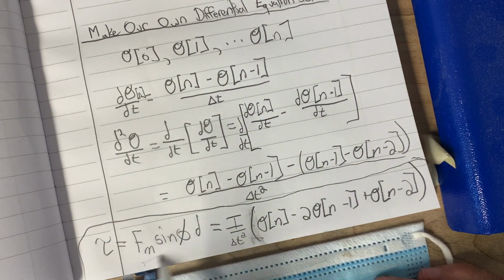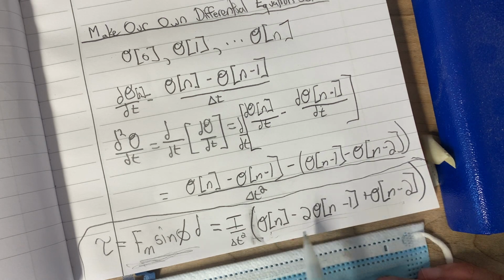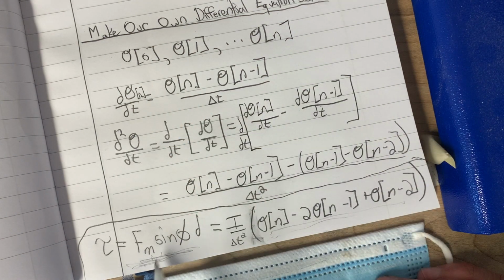So this is what torque we're applying. We own this part. We get to decide what goes in here, and the way the system responds is over here. So basically we're going to make some code that goes through in steps and updates the position of the rocket, the angle, as a function of what torque we're applying to it.